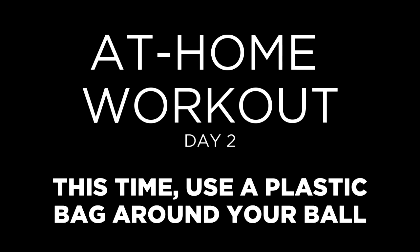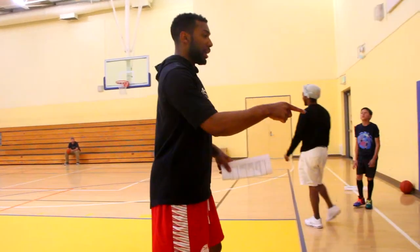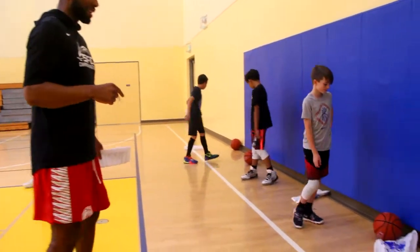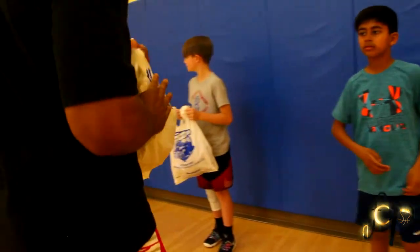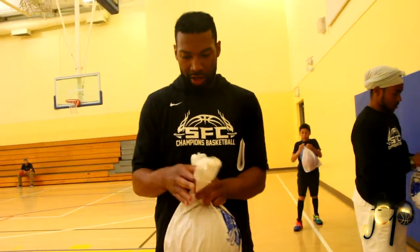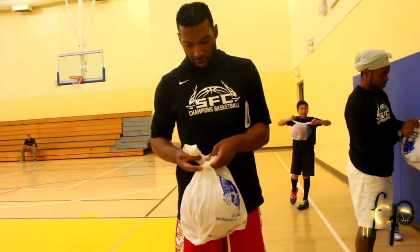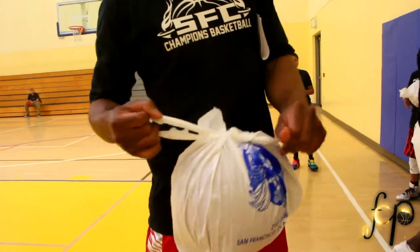Welcome back. Here's our day two workout, very similar to day one, so we're gonna speed through it. The first part of the workout is gonna be a little bit different. All right, guys, first part, we're gonna put the bags over our basketballs. This is the Kyrie Irving drill. We're gonna work on tying it. So we're gonna squeeze the two handles together, wrap it around, loop it underneath.